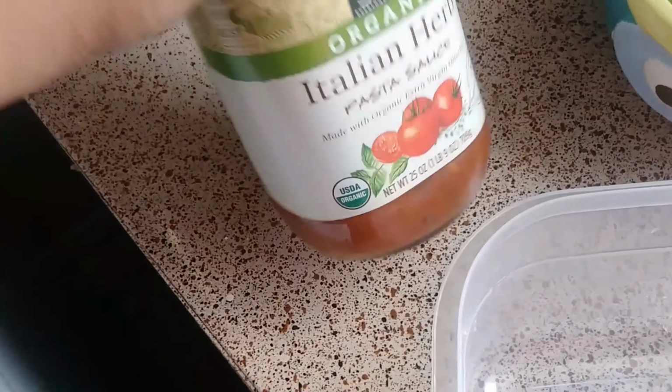But yeah, here's what we have, and I'm gonna try one. Okay, it tastes like meat. I'm trying to think to tell y'all what it actually tastes like. It almost really does taste like Italian sausage. It just kind of has a slightly different texture. But it's good. It's not bad. I think I made a good choice.